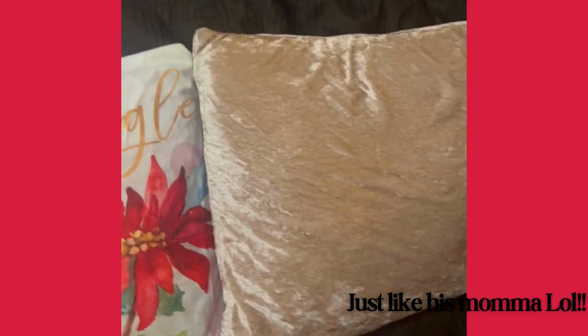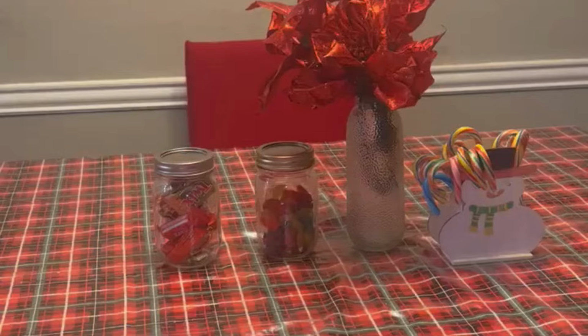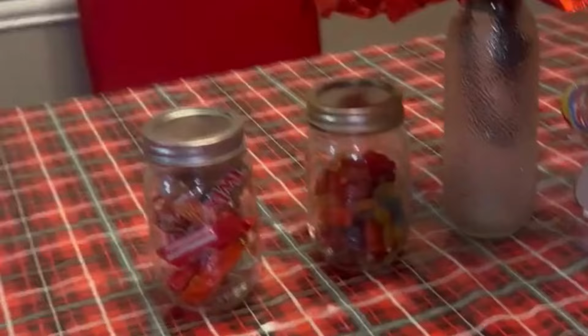Also, I changed the pillows on the couch. I ordered these from Shein. Okay, y'all, here's my table. I have some candies out. Bought me some artificial flowers and some candy canes, our snowman that we decorated last year. Last but not least, I got up my decorations in the kitchen.